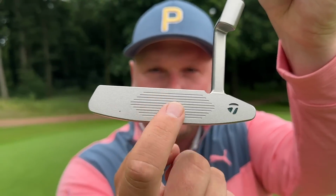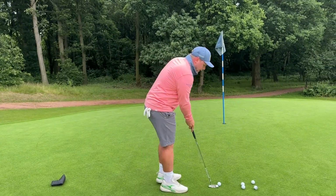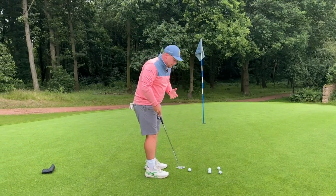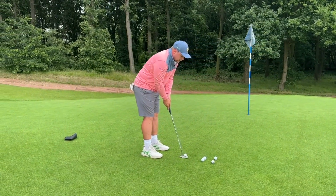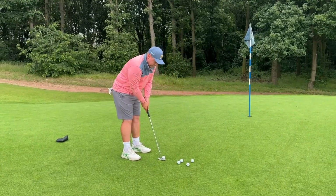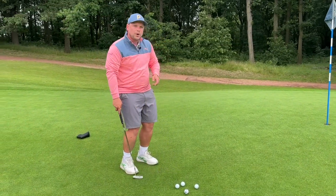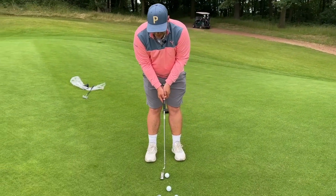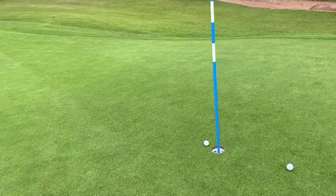Really interesting how we do have these mills in here just to allow you to get that same strike feel, that same sound, no matter where you do strike it from the face. That's something which I think at least TaylorMade have thought about. I love the idea that although this is about being a premium product, a good looking product, a nice feeling product, we still have that little bit of technology to help us get that same roll, that same feedback, that same sound, no matter where you strike it from the face.